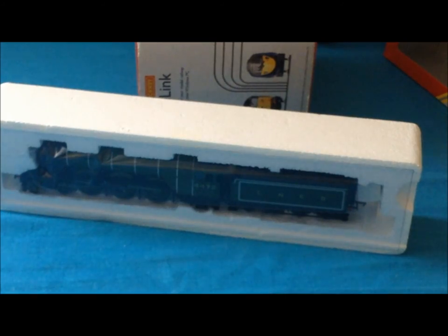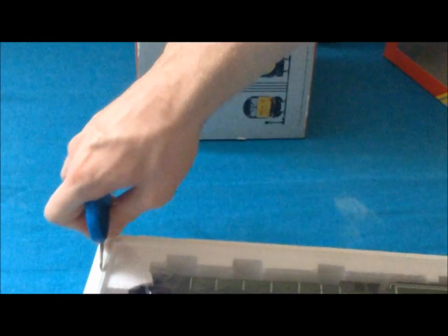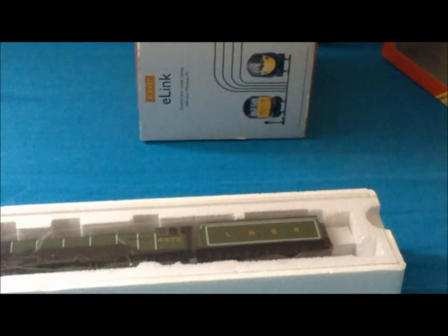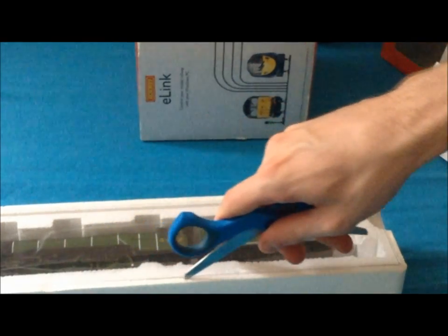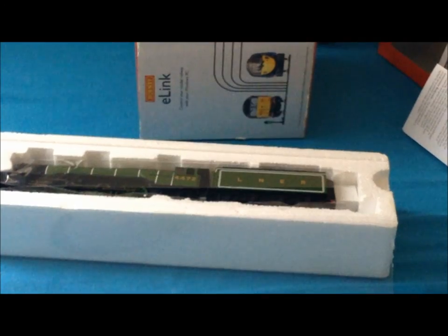This time a pair of scissors, because it's held in by sellotape. And I'm doing it just a bit. I'll leave the camera and we'll be back in a minute. Hey, I'm back. That's now sorted out.